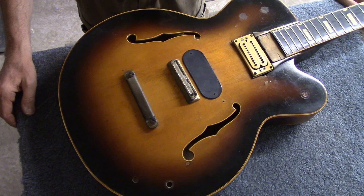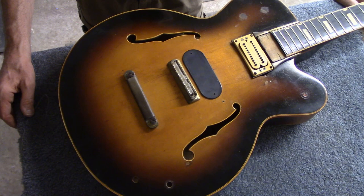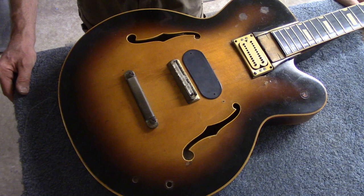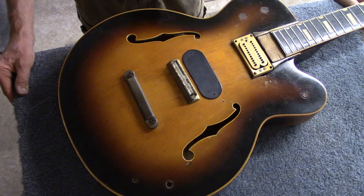Recently I was asked if I wanted to do a little bit of work on a 1970s era Gretsch George Van Epps seven string arch top that had been pretty severely modified from its original state. Even though I've got an awful lot of new instruments to build, I said sure, I'll do this — it would be an interesting project. The guitar was sent to me and I looked it over and was pretty startled by everything I found. I'm going to try to do something to make this a playable instrument again. I can't really call it a restoration because it's never going to be what it was when it came out of the factory.